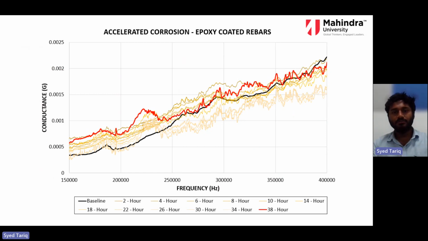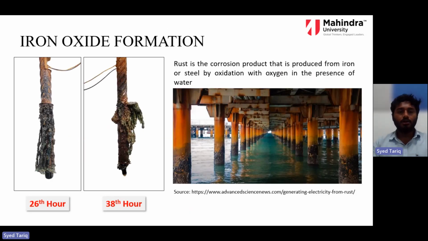This dampening is due to the fact that when steel is exposed to salt water, it undergoes a chemical reaction which accelerates corrosion in the normal scenario. But here, we are also maintaining a potential difference so that it accelerates even more. This is the iron oxide formation. What you are witnessing here is iron oxide formation over the TMT bar, due to the reaction in that electrochemical cell.